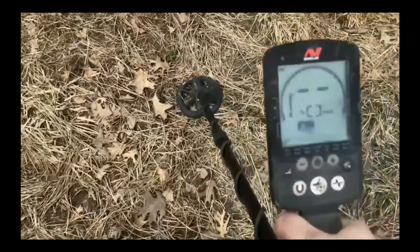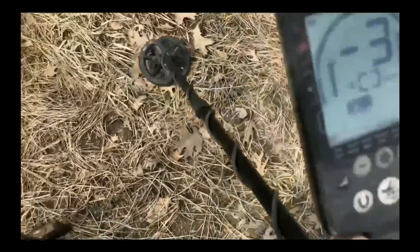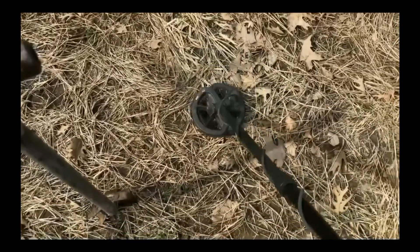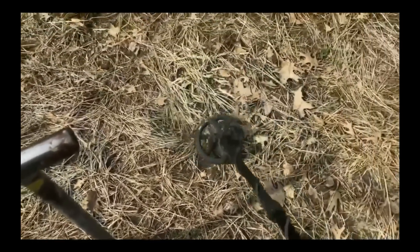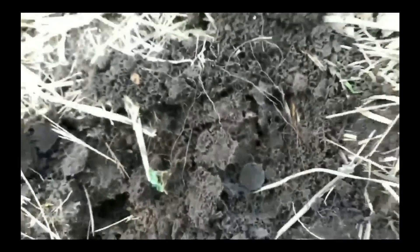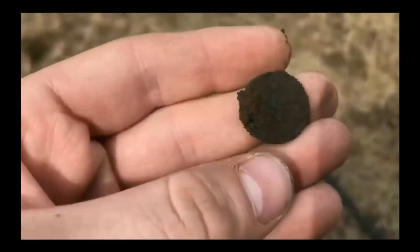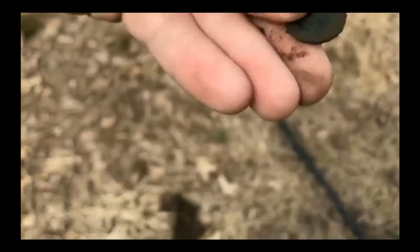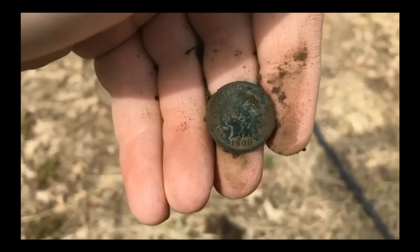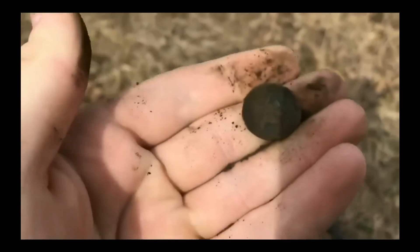I took off the headphones — I think I've got an Indian Head Penny here. Listen to all that iron around it. Those are Indian numbers — let's dig it up. Completely botched live dig, but there it is. It's an Indian. I didn't pick it up, I just popped it out of the wall. At least I think it's an Indian. Yeah, that's an Indian. What kind of date? 1900. I already dug a 1900 today, but I'll take an Indian any way they come. Awesome. I'm going to keep going.